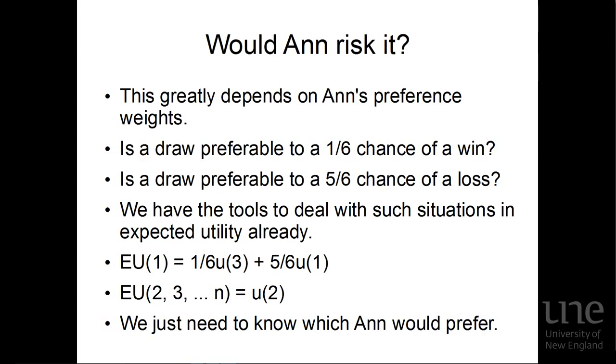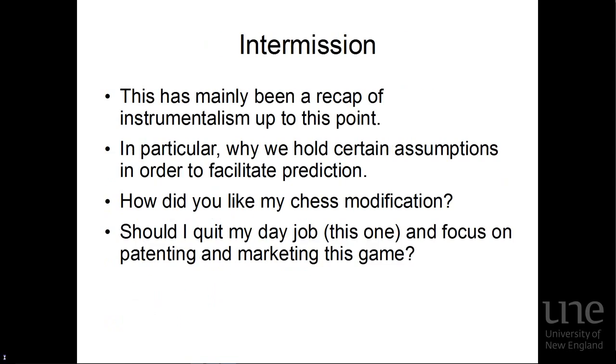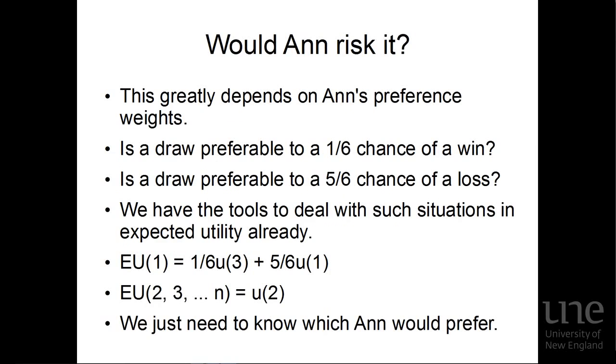Now, the pawn move gives an outcome with risk. Other moves still result in a draw, which means you don't have to roll dice. Nothing can take anything else, it's a draw. So there is no risk involved with the other choices. Let us assume that Anne prefers winning to a draw and a draw to losing.